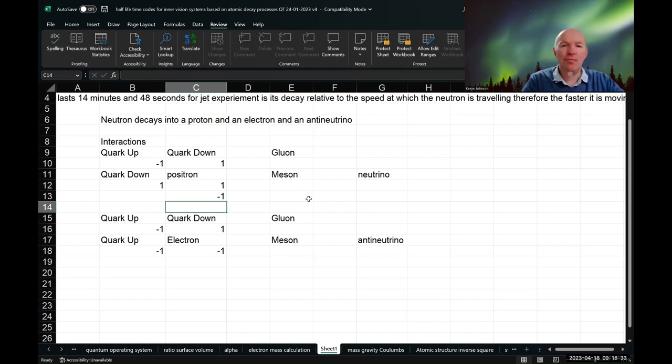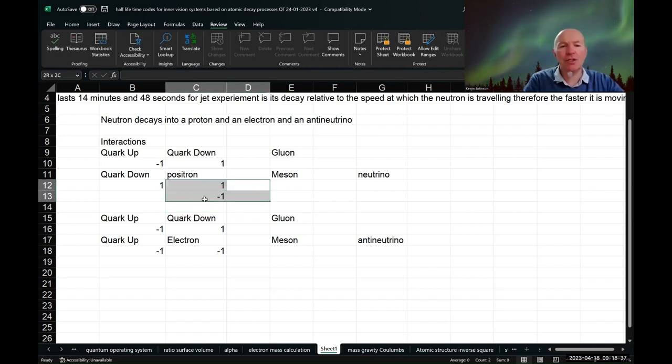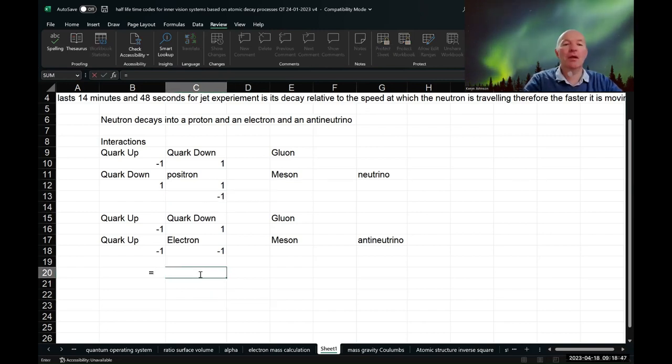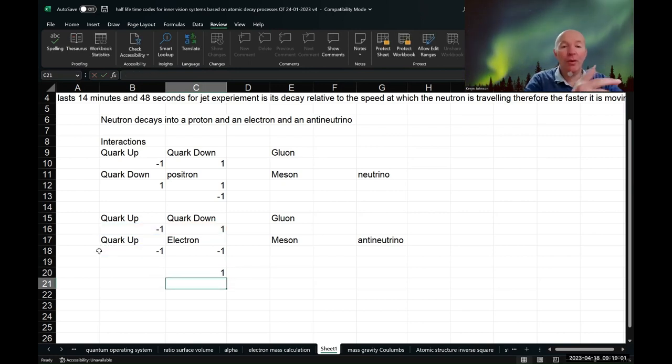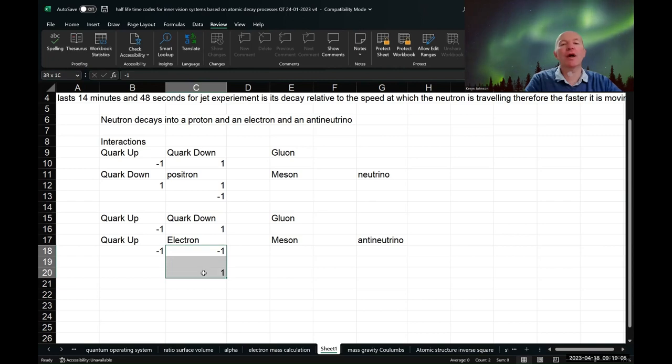And then what happens is that the overall charge of the positron and the neutron is zero. So we have a zero state. And the same is true with the proton with its two up quarks. If we multiply them together, what do we get? We get a plus one. And in this case, the electron negative one and the proton plus one, what we have is an overall zero state again. So in the supersymmetry inversion model, the stability of the atom is really dependent on maintaining zero state.